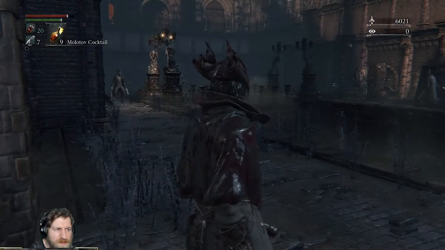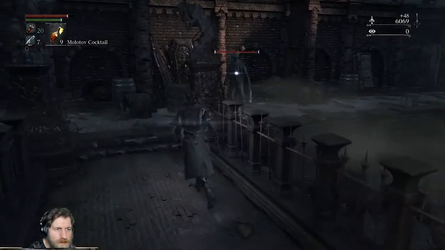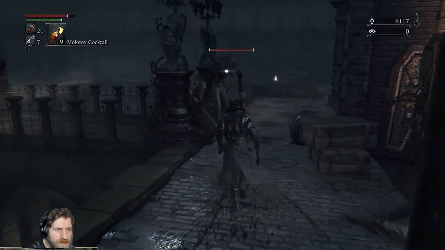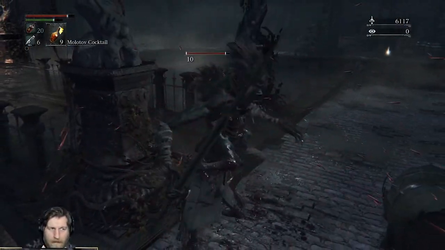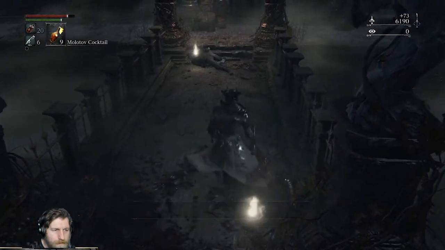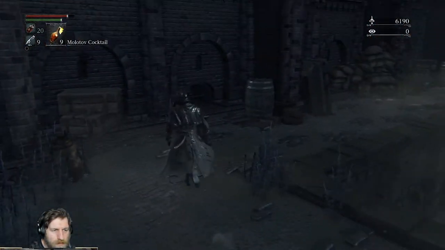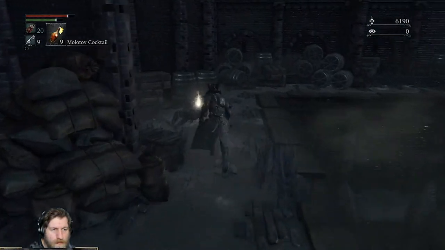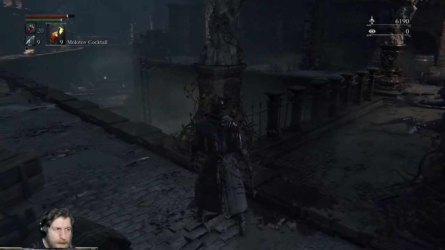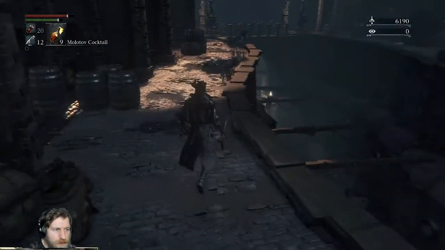Did I want to clear down here first? This is my way back up. Let's clear some of these guys out, so it's not too hard coming back. We're trying to get this guy in this role. I think that might be all of them. Let's get these items. I'm probably going to have to make a few trips around here.